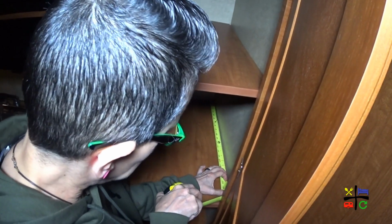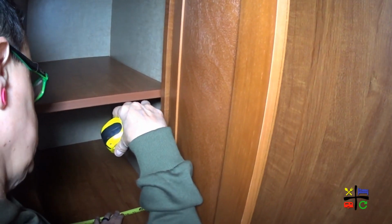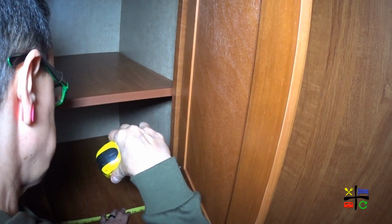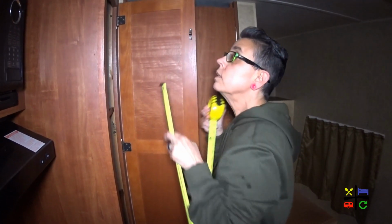Wowza, 23 inches, almost 2 feet. Wow. And width is 14 3/4. The top one is 19 inches tall. So from here, that's it. Hit up Home Depot and see what we find. Or Lowe's. Yeah.